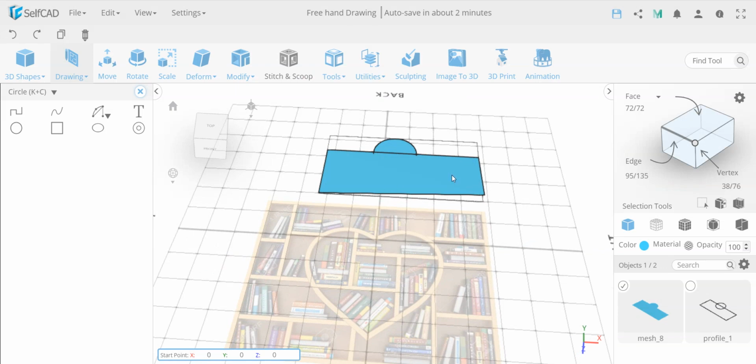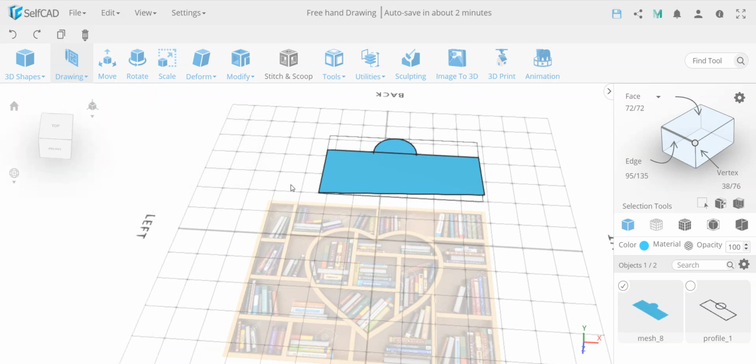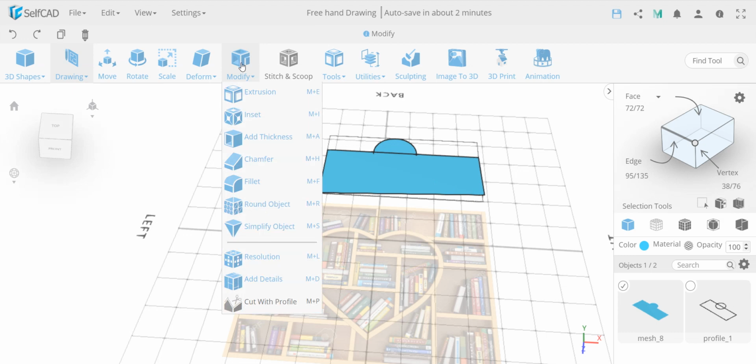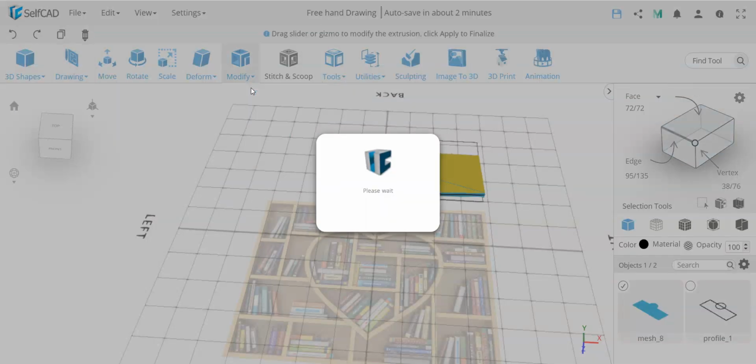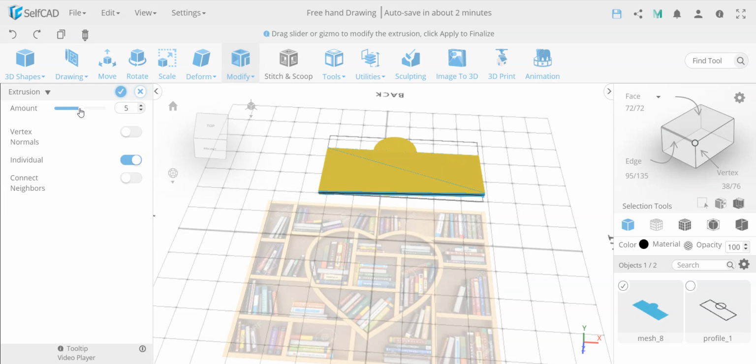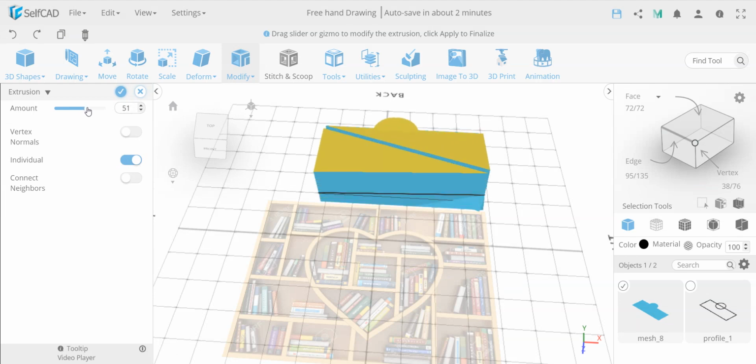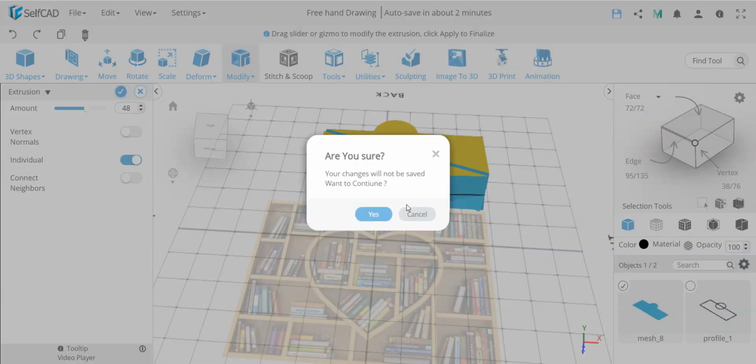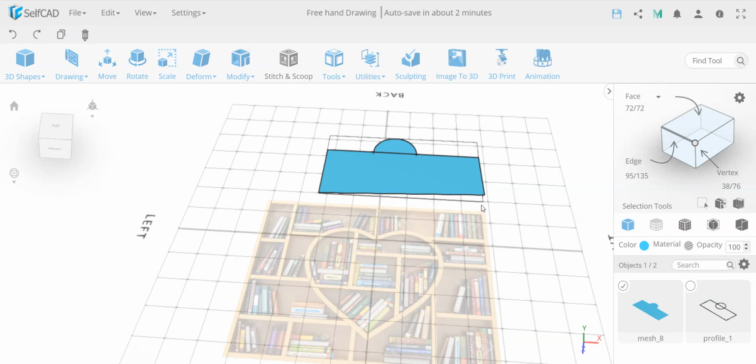The surface is not yet a 3D object. So you have basically stages. You have a profile stage, then you have a surface stage. Now you need to convert that into a 3D object, which we can do with the tools we have already got a little bit familiar with before. It's extrusion, and I can extrude that and add height to it. That's one way of adding. The other way of adding is to add thickness to it. Not to go into that part for now.